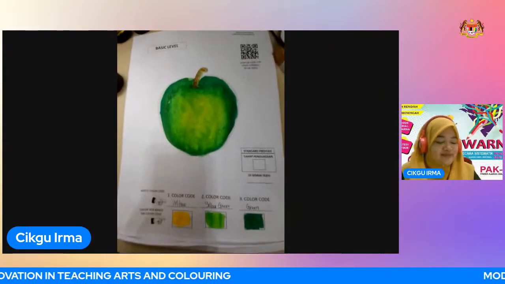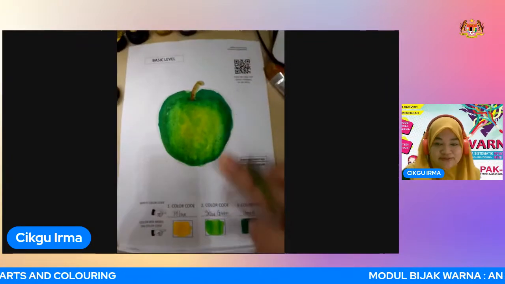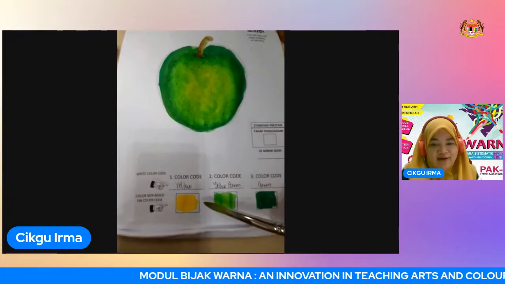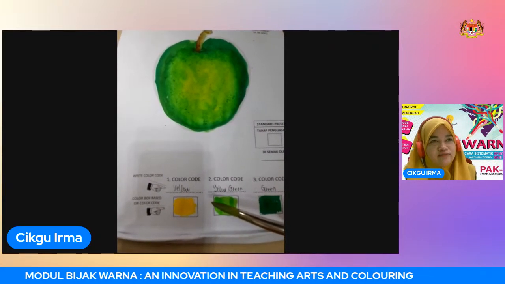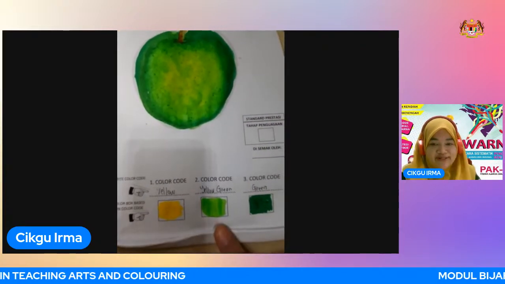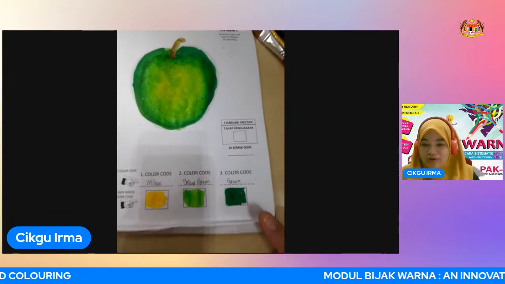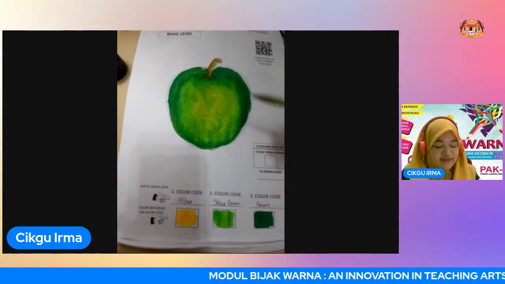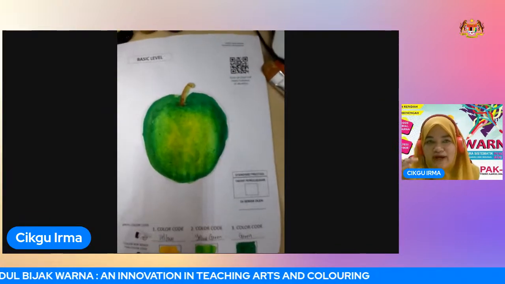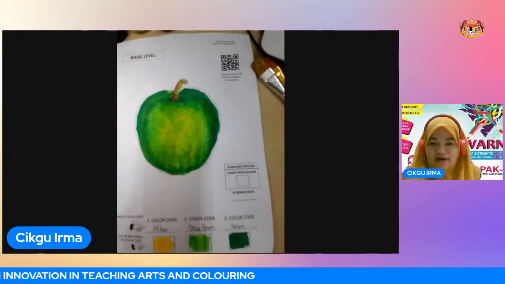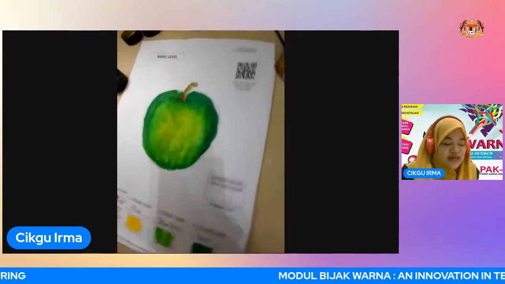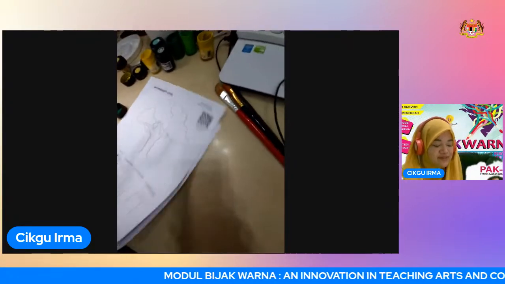And then you can use the same module for the apple. Okay, let's try another color code. I want a red apple. So they will use white, red, and also either black or brown for a darker tone. They will write and then color the same thing. So can you see they explore the color? They think about the color, and it's originally from them because they set the color code. Am I right? Same goes to this, the intermediate level.